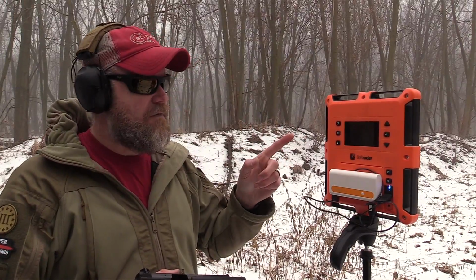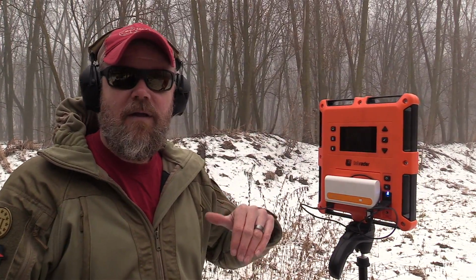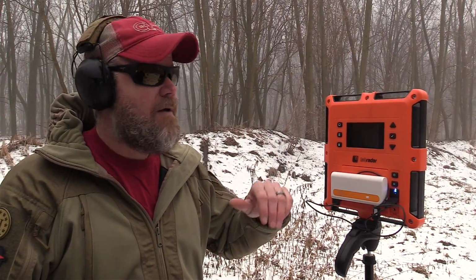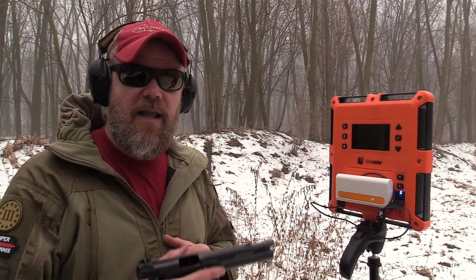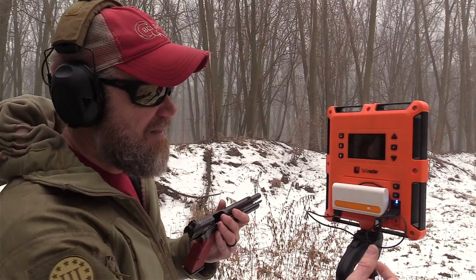The other thing we found out that was really funny about this is it's very configurable. So you can set it up for velocities for archery, for a slow moving projectile like an arrow. You have a setting for handgun, which is slower moving than rifle, the projectile. And then you have a rifle setting. Well, I had it set to handgun because this is a handgun, right? And we kept getting error messages saying it couldn't track the projectile. We thought, what the heck? Did we break the LabRadar? And then it dawned on us, the bullet's probably moving too fast and it considers it a rifle. And that's exactly what's happening. The LabRadar here is thinking this is a rifle round.